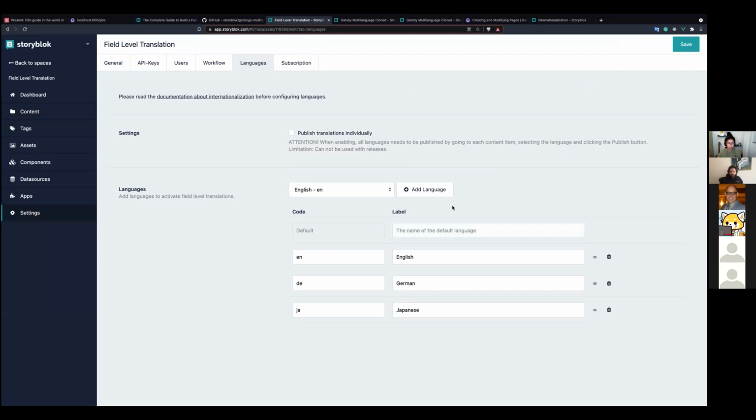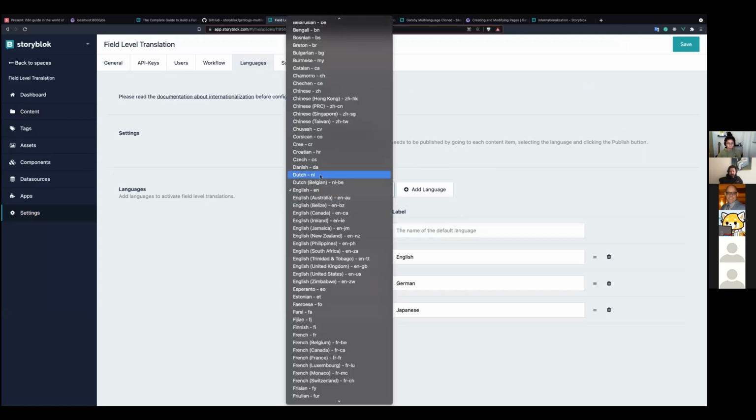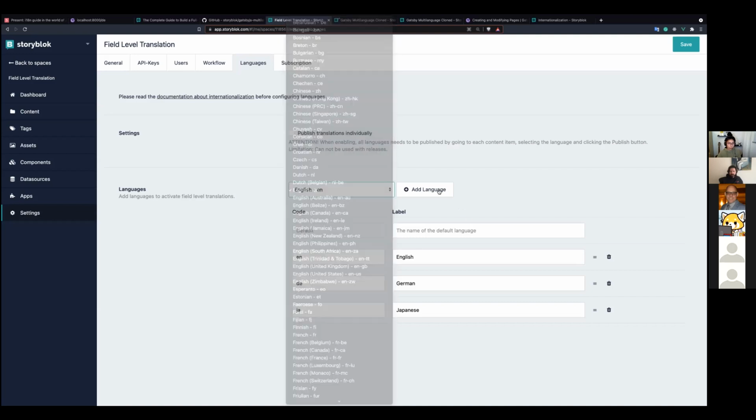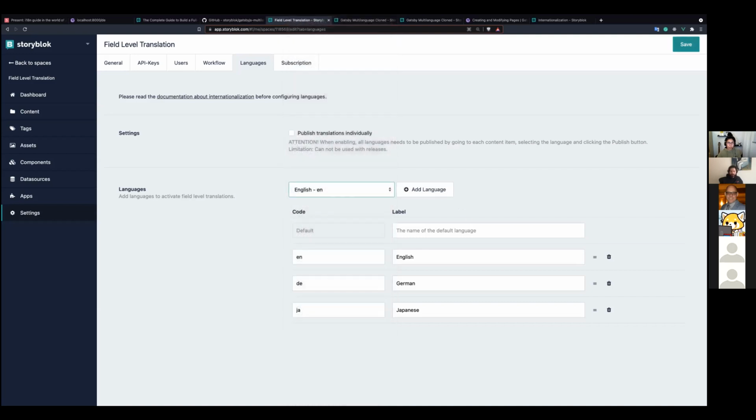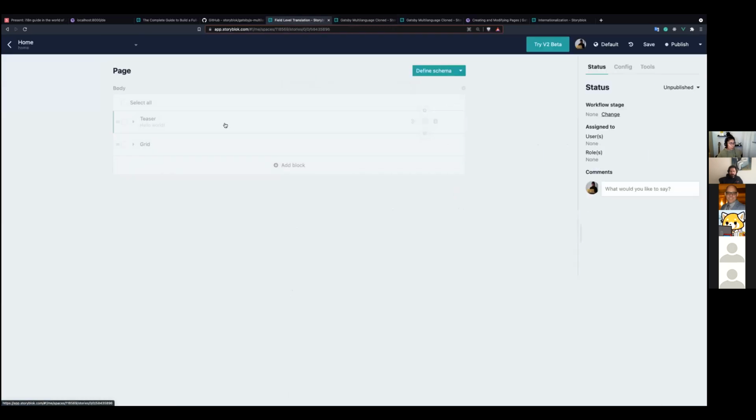And to add other language options, you can do that from here. Right now, by default, it shows English. But if you want to add something like, I don't know, French, you will be able to choose it, then add the language, and save to register it. That's why you were already seeing some language options right here, because I already added them before. And to translate the contents at the field level, let's head over to, let's say, Japanese, why not?